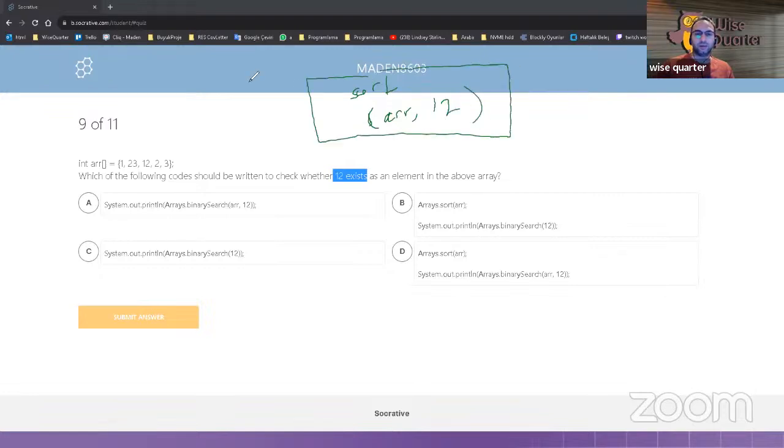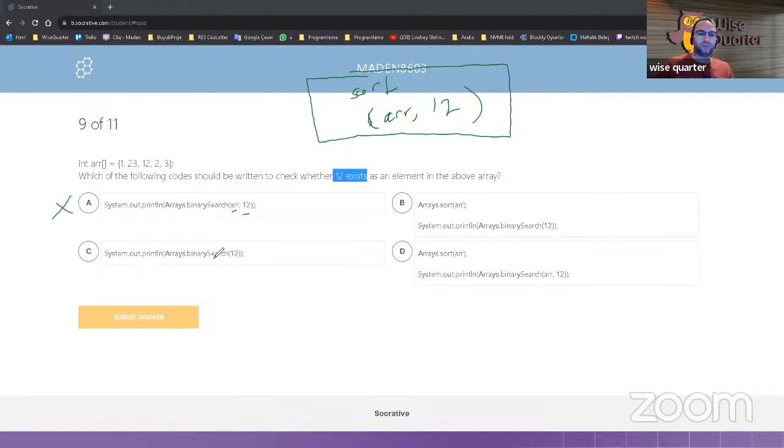That's the logic of using binary search. Here, it is trying to use binary search with array itself, the name of array, and the value. But it did not sort it before, so it won't work.